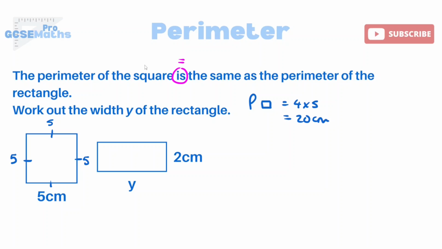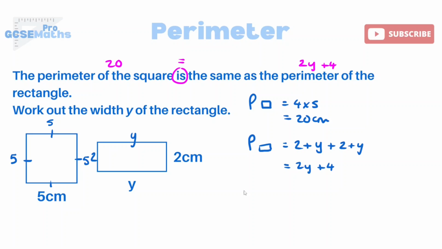Okay, well that's the left-hand side of my equation, isn't it? If you think about it like that, perimeter of the square, which is 20, equals the same as the perimeter of the rectangle. So the perimeter of the rectangle, I'm going to write it in terms of algebra. So I know that this side is obviously also 2, and that has to be also y. So I've got 2 plus y plus 2 plus another y, which if I simplify it, collect the like terms, I get 2y plus 4. So the perimeter of the rectangle is 2y plus 4 for now. Do you see how I've created that equation?